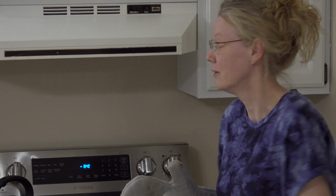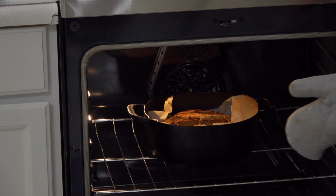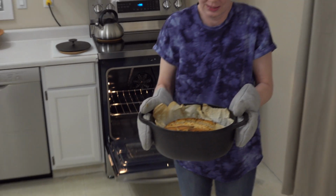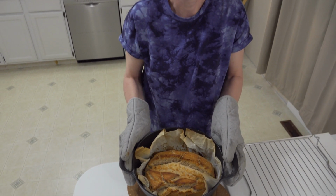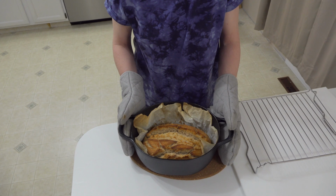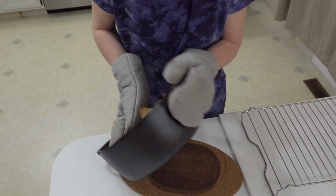As you can see, I got my gloves on. So the bread is ready. Let's take it out of the oven. It smells already just fantastic. So here we go. Oh. Look at that. Doesn't that look just awesome? So I try to get this out of here. No, that doesn't work.